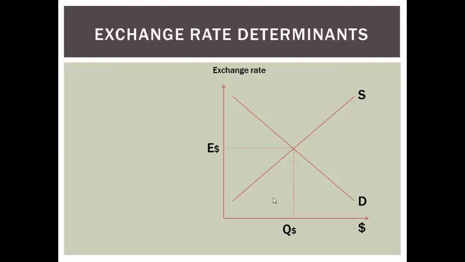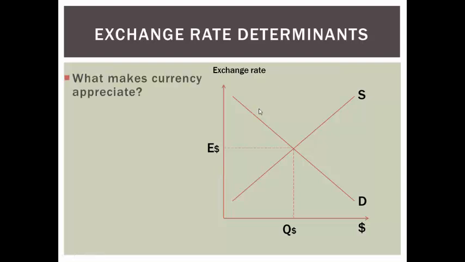So the number of dollar sellers is matching the number of dollar buyers. On our horizontal line, we show the quantity of dollars. On our vertical line, we show our exchange rate. That's the price of a dollar. In this particular graph, we're going to be mostly interested in this exchange rate. If the equilibrium exchange rate is going to go up, we're going to say the dollar appreciated. And if it's going to go down, then we're going to say that the dollar depreciated.